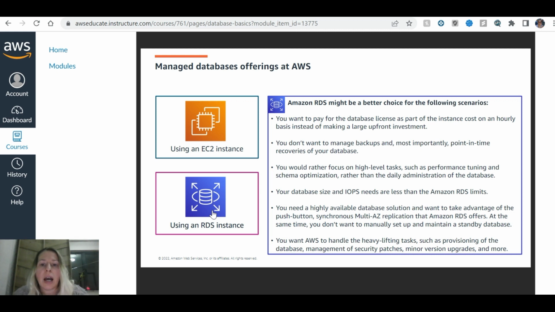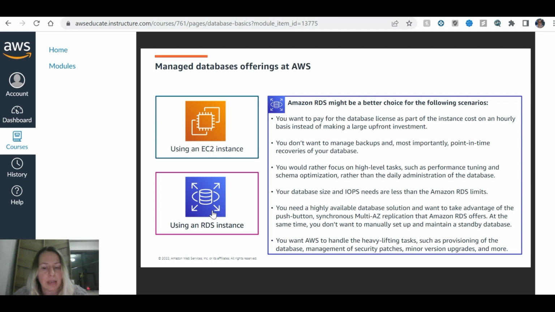Amazon RDS might be a better choice for the following scenarios. You want to pay for the database license as part of the instance cost on an hourly basis instead of making a large upfront investment. You don't want to manage backups and, most importantly, point-in-time recoveries of your database. You would rather focus on high-level tasks such as performance tuning and schema optimization rather than the daily administration of the database.